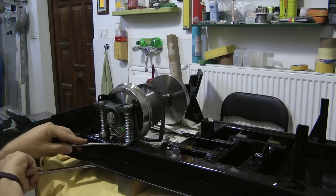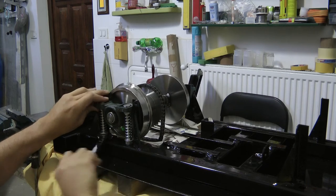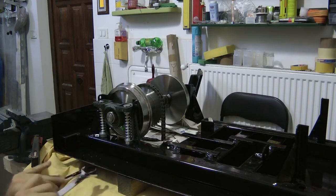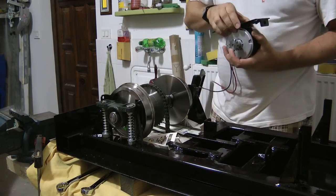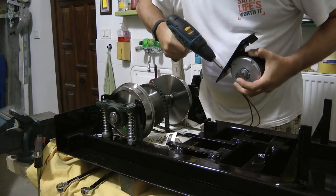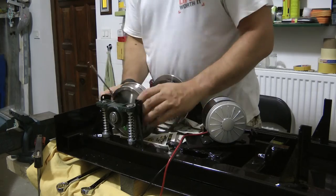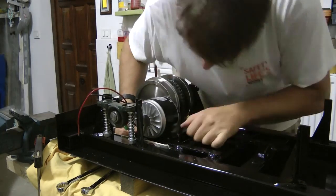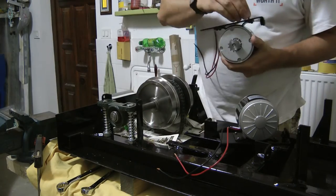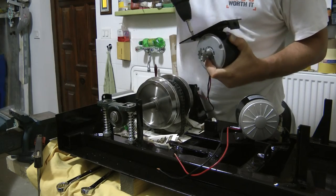When I was done with one axle, I wanted to put the motor on, but I realized I should have done that first because the wheels were in the way. So I had to undo the set screws, move the wheels to the side, mount the motor to the plate, slide it in from the side, re-gauge the wheels, fasten the set screws again, put the sprocket onto the motor, and then just pull the whole plate back so it's sufficiently tight. And of course I had to do the whole thing for the other side as well.